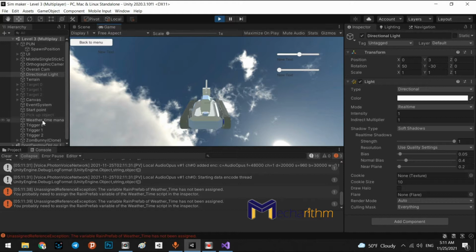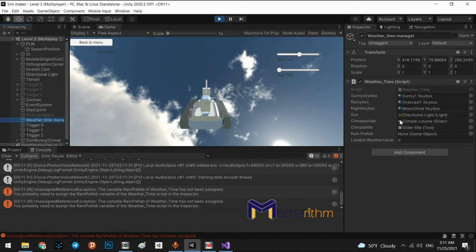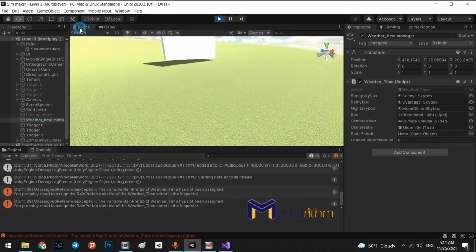Okay, what is the issue of the rain prefab? Oh, it cannot find the rain prefab in here because the rain prefab is the child of our UGV, so it cannot find it.